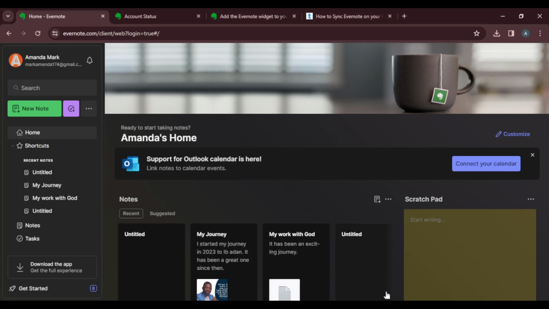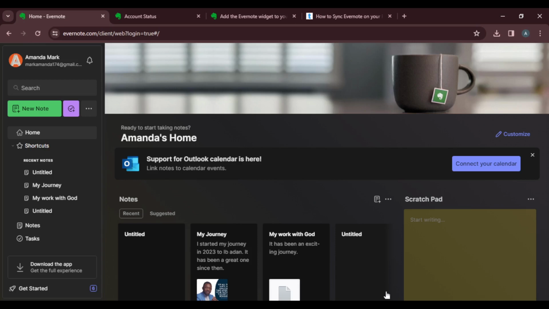It's pretty simple. Launch any browser of your choice and locate the search bar. In the search bar of your browser, type evernote.com. That's going to take you to the official website for Evernote. Once on the website, follow through the on-screen prompts to create your account. After creating your account successfully, it's going to take you to this fantastic homepage where you can now explore a lot of features to have an exciting time in Evernote.